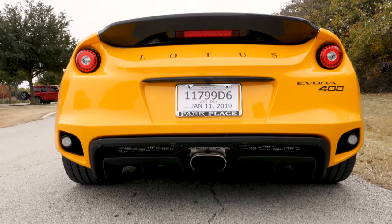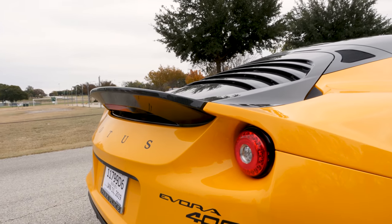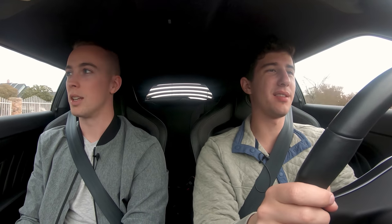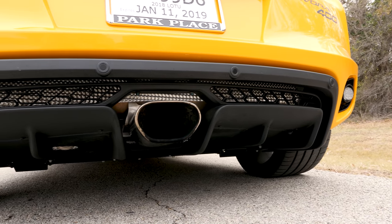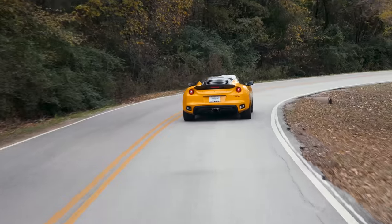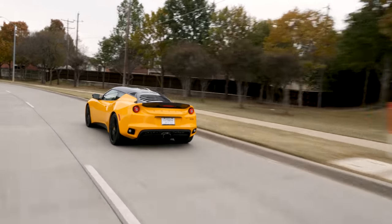I have a couple of gripes with the back. I'm not a huge fan of the '400' branding on the back — I expected it to be a typical metal emblem but it's painted on or a decal, which I find a little obtrusive. Whereas on Porsches it's like actual metal, bolted on separately. Also the exhaust tip — I'm not a huge fan of the single giant exhaust. I think it would look cooler with multiple exhaust outlets, like a dual or quad exhaust. Like the back of the Corvettes — they look really good.